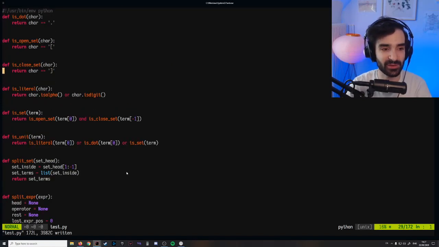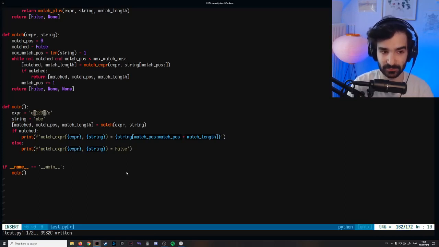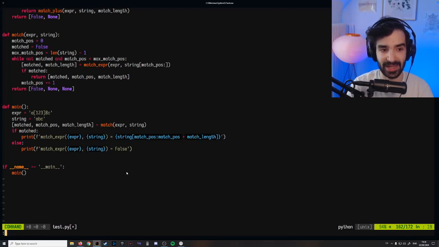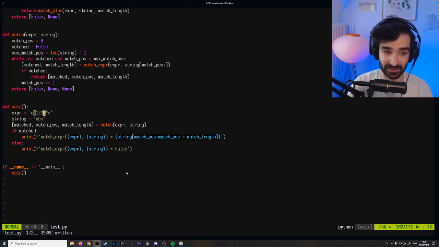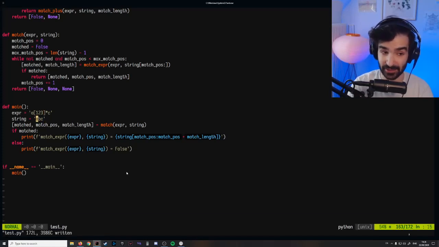Now, you might be thinking, well, okay, we had all of this stuff with the terms and the units, but actually what we did in the end was very simple. Well, first of all, we're still gonna do some stuff, but secondly, here's why we had to structure the code like that. Now if I do an A, then any number of 1, 2, or 3, and then a C, this matches, this doesn't match.